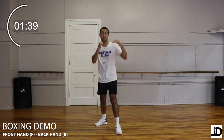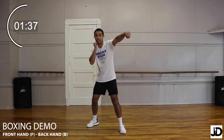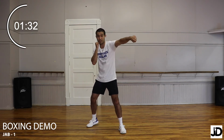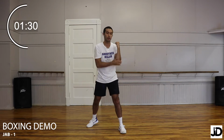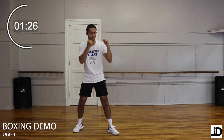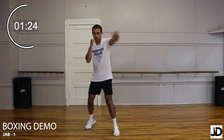Our first punch is gonna be our jab, our number one. Fully extend out this front hand, the hand that's closest to the camera, and make a fist. That's my jab, my number one. Elbow comes in nice and tight to the body. When you throw that, today make that a little more aggressive, yes? Jab, jab for your number one punch.